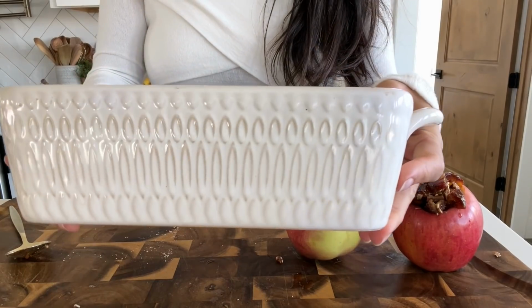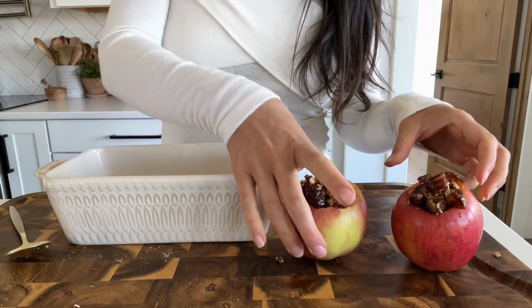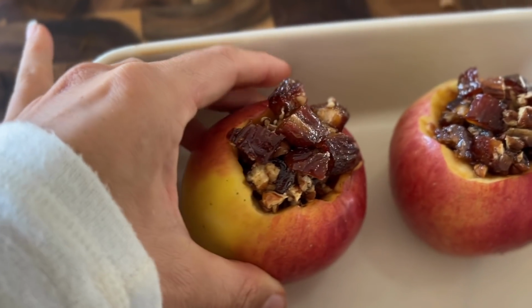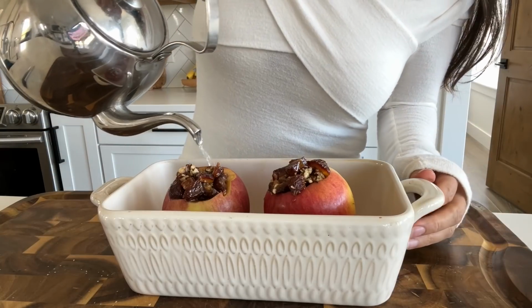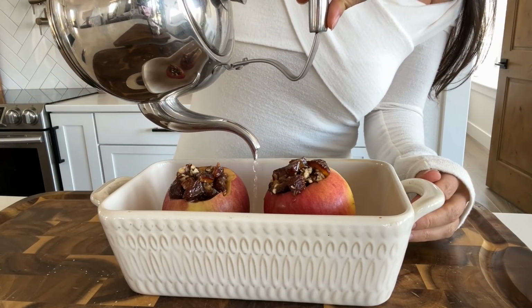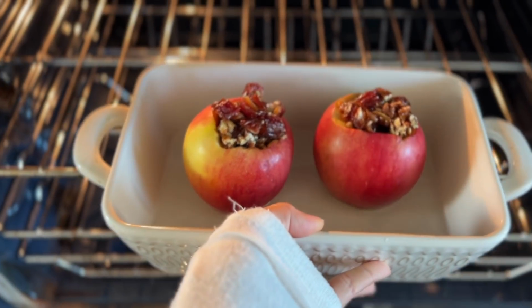Now you want to grab an oven-safe baking dish for your apples to sit in, and it needs to be deep enough to hold a little water. Then you're going to add a little boiling water to the apple dish. Don't pour it over the apples, you just want it to go around the apples. And then let it bake for about 35 minutes.